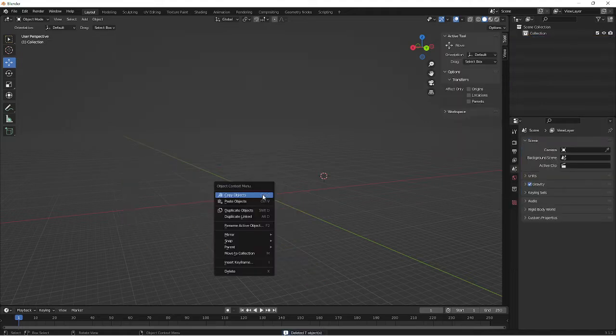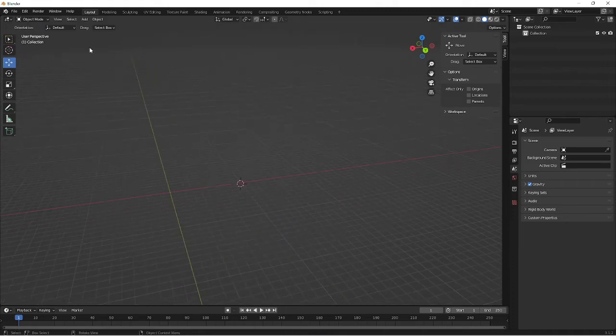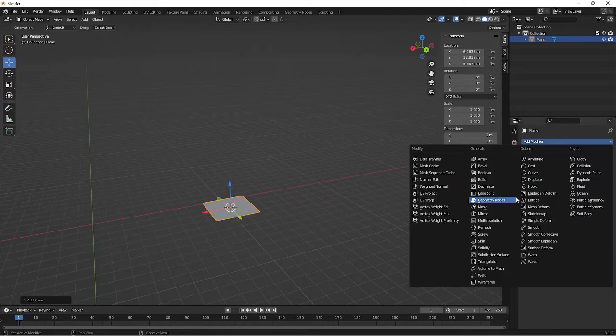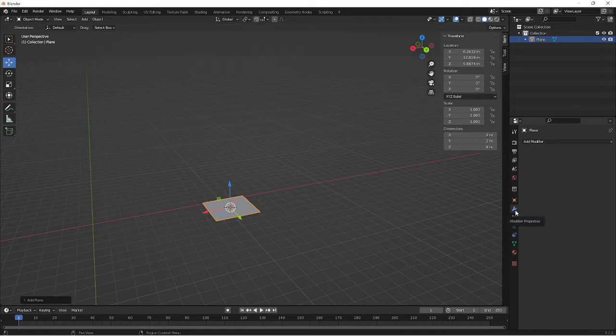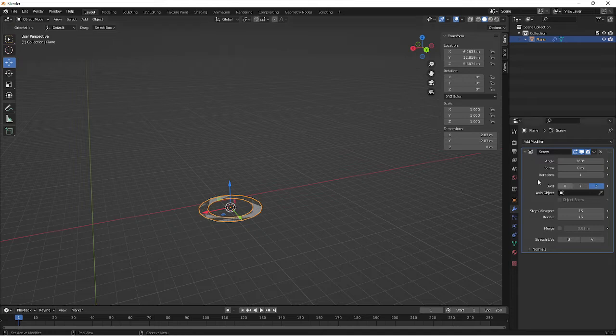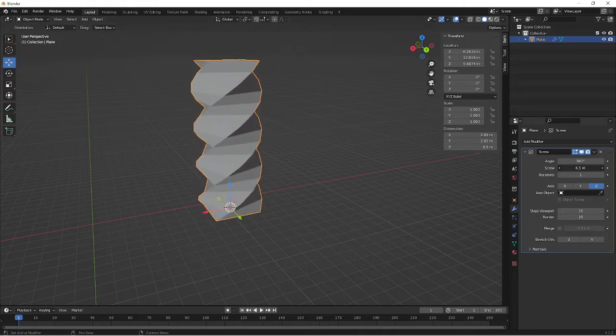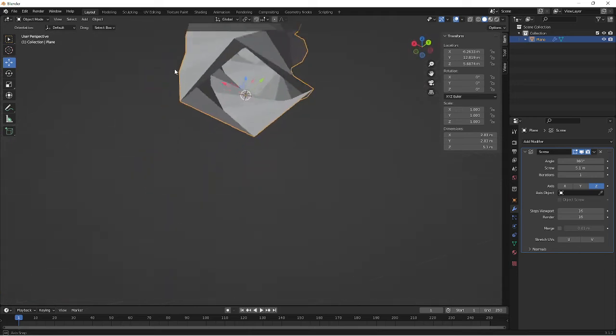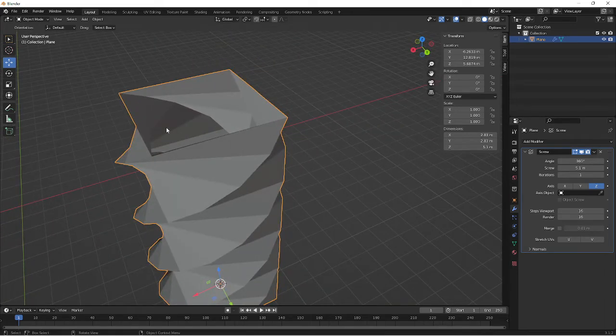It's really simple. I'm going to get myself a mesh — I'm just going to use a plane for this example. I'm going to add the modifier, which is under the modifier properties, and then pop the screw on. The reason it's flat is because I've just not extruded out. You can see it's going out, but it looks a bit like a concertina shape rather than a screw, partly because of the nature of the plane shape. It's pulling the plane upwards from its original starting location and kind of twisting it around.